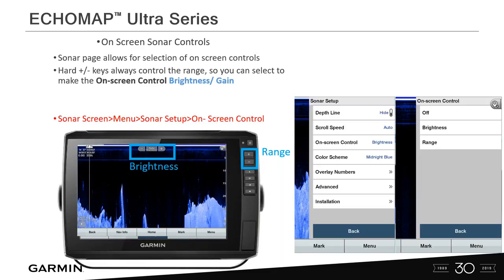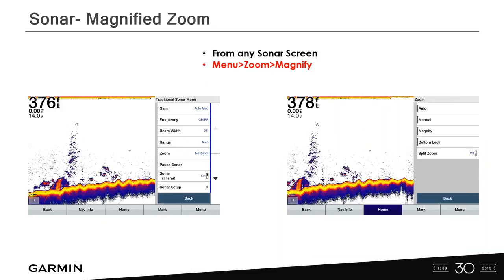Okay. So now this has been added as an on-screen control. There you go. On-screen range or brightness. So magnified zoom. This is a new feature that we came out with last year.